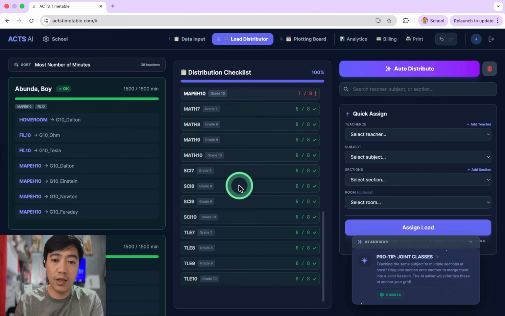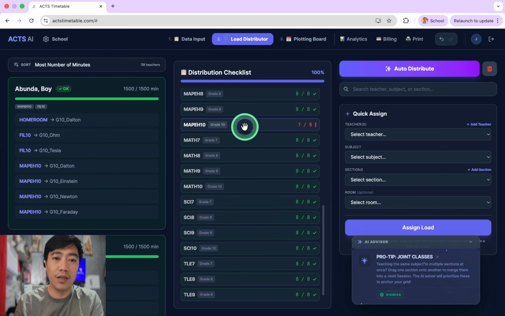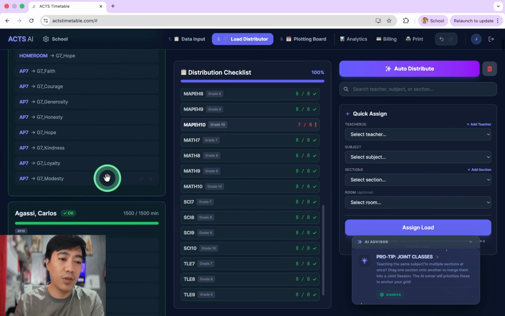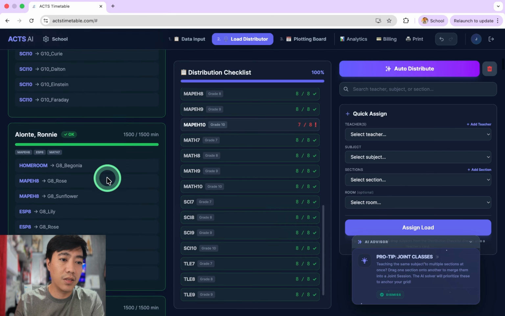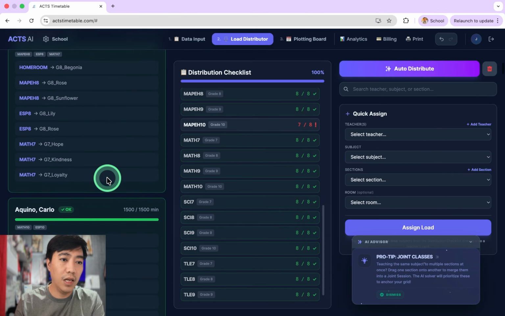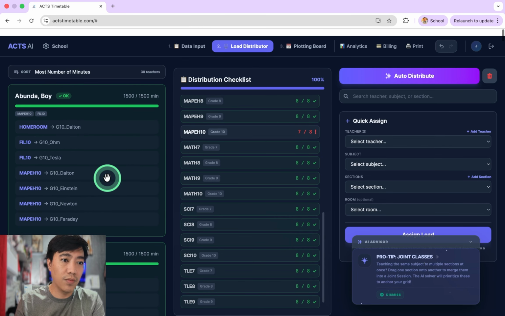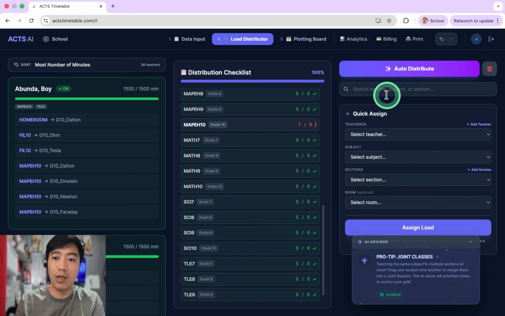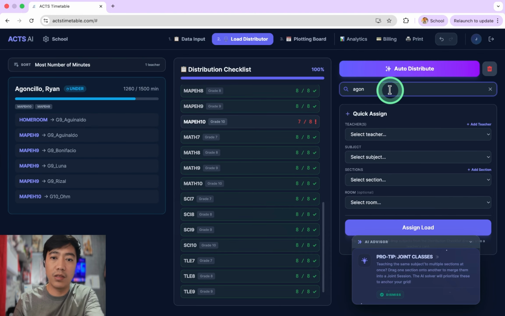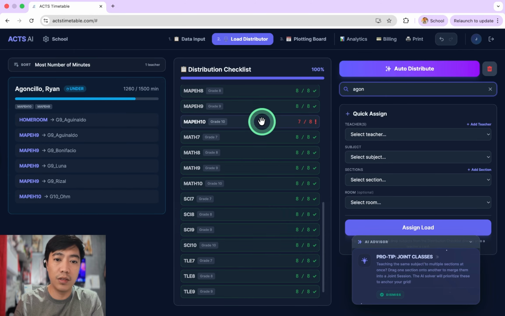And where did the Curie go? It went here, back to the distribution list. So it needs to be distributed. And we know that we removed one subject from Agoncillo. You can search Agoncillo here. This is a very important search box. See, Agoncillo is still available, 1,260 minutes.